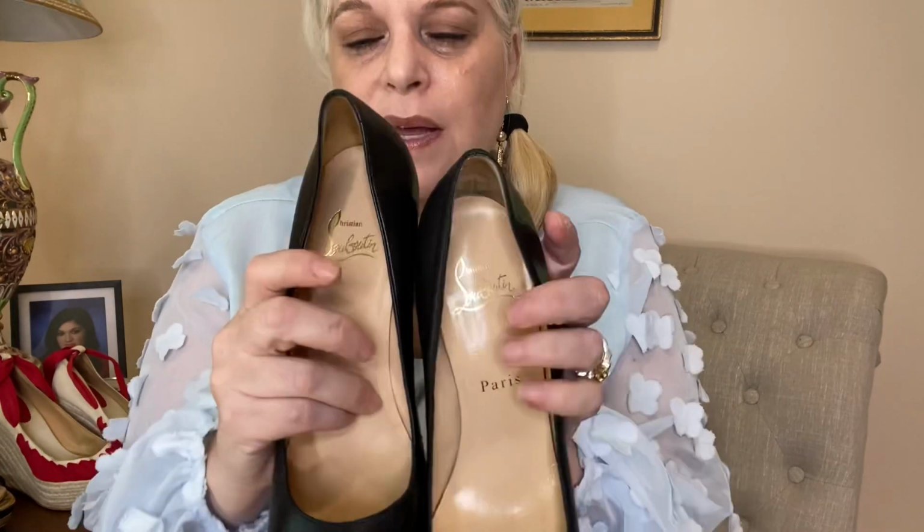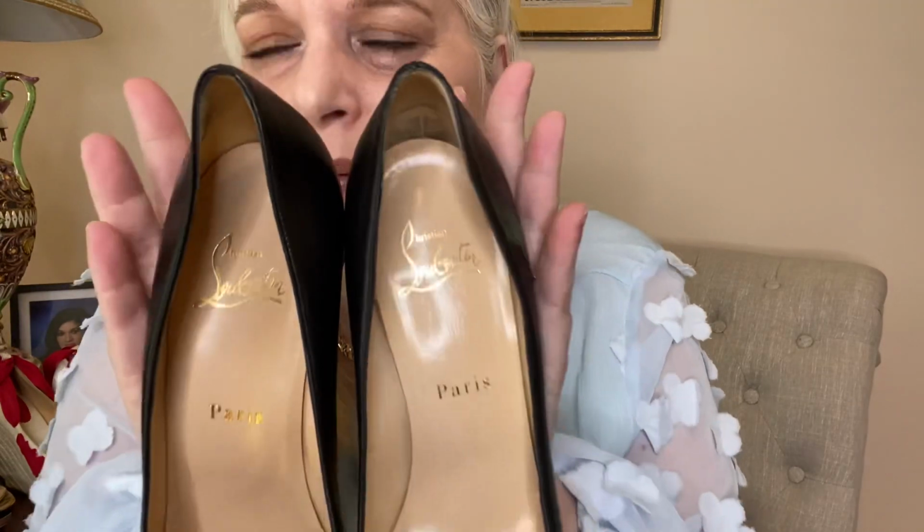So when I started to get a little weird when I got boxes from thredUP. And every time I would get a box from thredUP, a DIY designer box, and there was Louboutins in there, I'd be like, oh, I can't tell you how many times they're fake. Probably 80% of the times they're fake. So let me show you one of the first pairs I got from them. I saved them because this is a perfect example. Let's see if these are real or not, everybody.